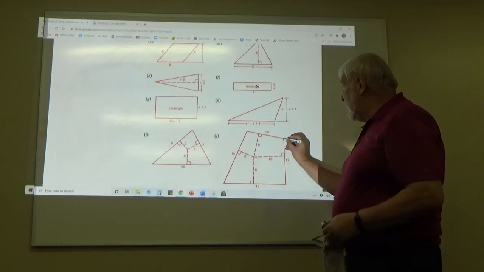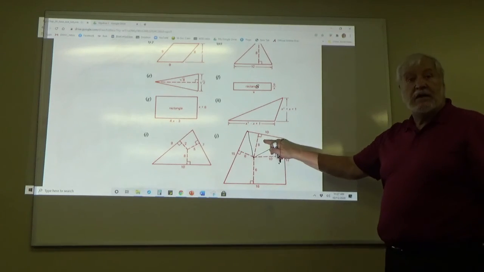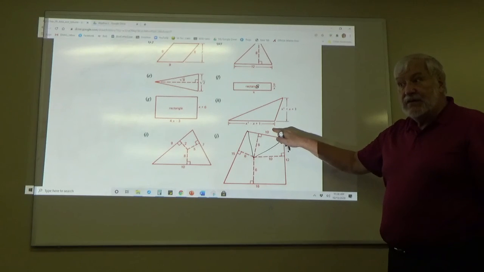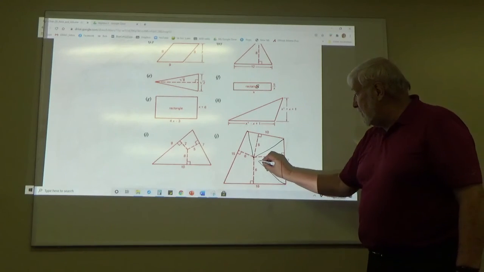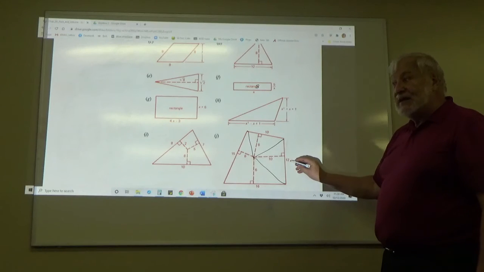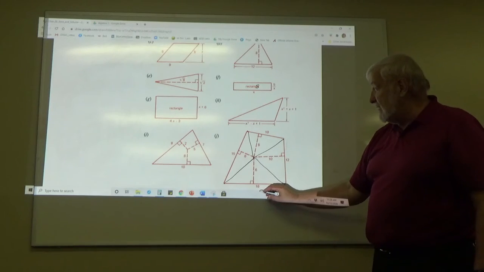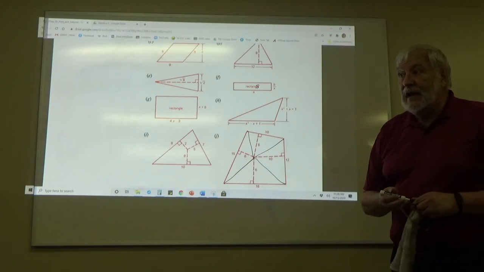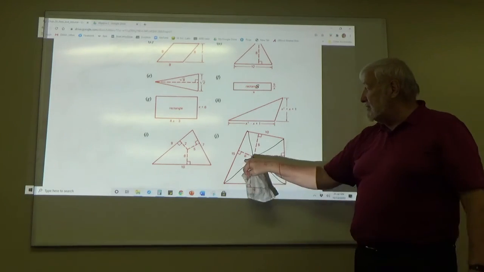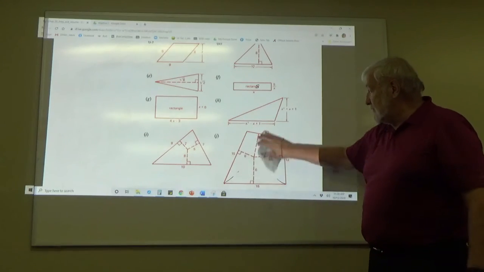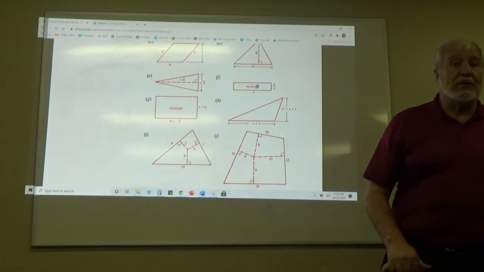If I take this right here, now I have a triangle that has a height of 8 and a base of 10, so that's going to be 5 times 8, 40, right? And then if I do the same thing here, I have a height of 10 and a base of 12, a height of 6 and a base of 16, and a height of 6 and a base of 15. And now you are able to use that by adding the lines, but that is because they gave you these altitudes from this point in the center. And the name of that point is a centroid. That point where they all come together, it's called a centroid.